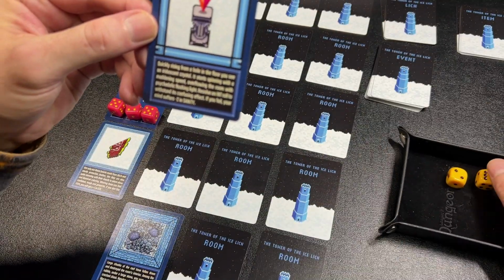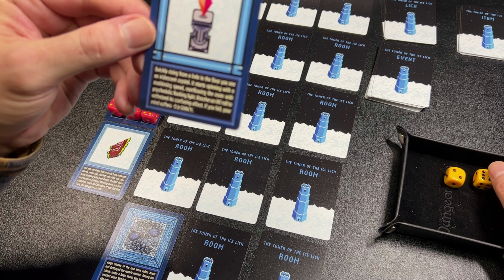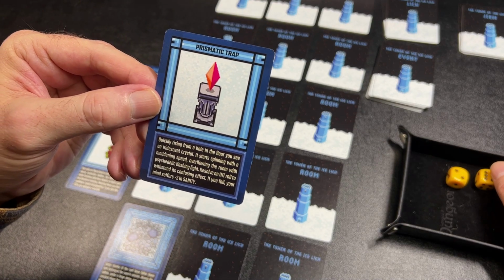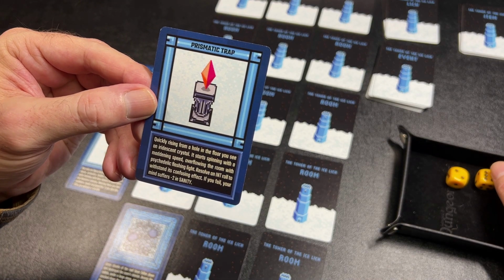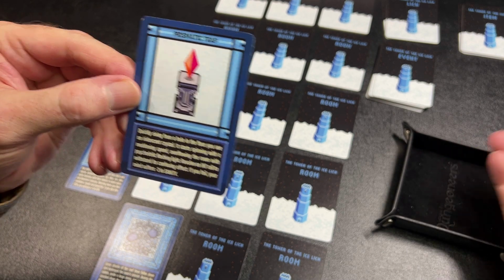Prismatic trap. Quickly rising from a hole in the floor, you see an iridescent crystal. It starts spinning with a maddening speed, overflowing the room with psychedelic flashing light. Resolve an intelligence roll to withstand its confusing effect.